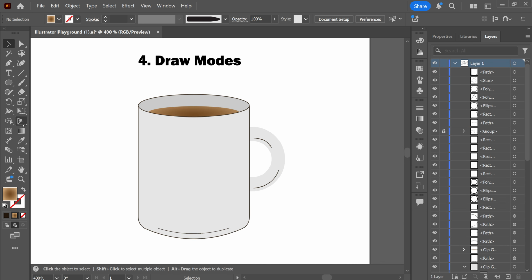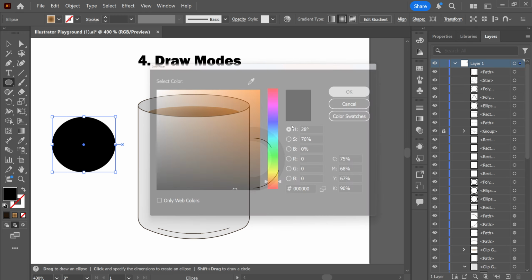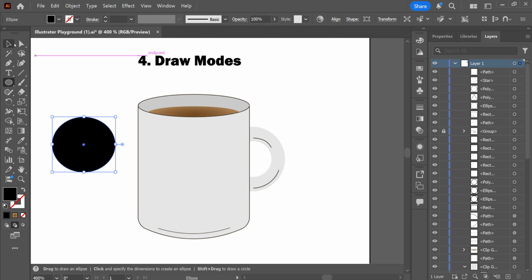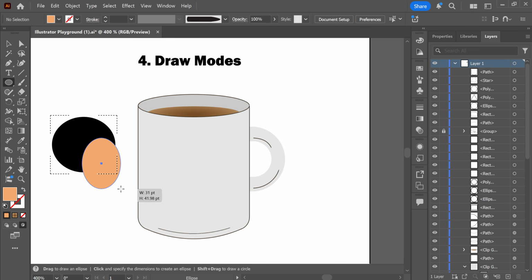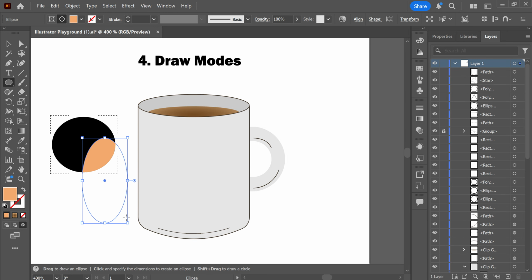To recreate this, all I have to do is, let's say I have a circle shape. I'm just gonna make this black because for some reason it's created a gradient. If I have this shape selected, and I click it again and click on draw inside, and I go back to a circle tool, for example, and I double click this to change my color to something different, and I click and drag a circle, you can see I can create this shape. If I release it, it will then be cut off by this original first black circle or ellipse shape.